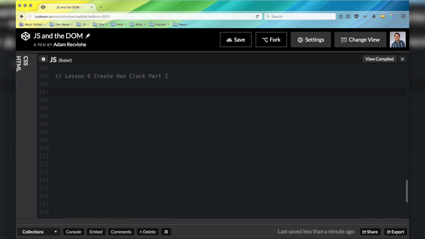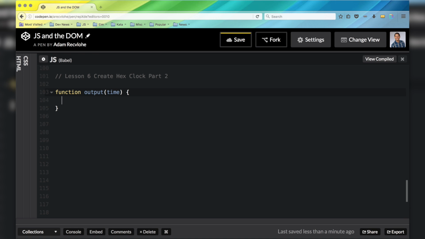So in the previous lesson, I showed you how we can use some helper functions like the date object, and how to use functional programming like the map function to help us to get the time and be able to pass that on to a new function, which we're going to create now, that is actually going to display that information on the page. So to start with this, we're going to create a new function, and I'm just going to call that output. And we know that it's going to take the time, so I'm going to put in the argument time.